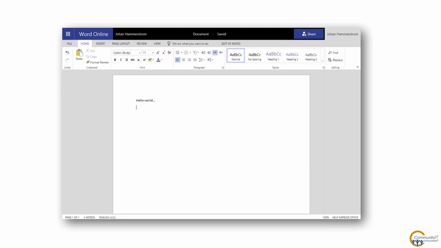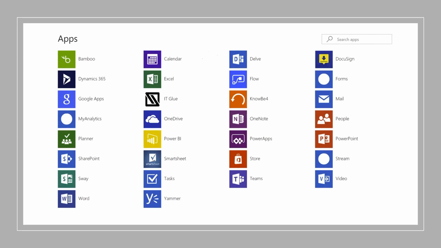Microsoft has also built deeper integration into their desktop Office products and Office 365, and that started with Office 2013 and continued with Office 2016. In fact, the integration has become so good that to really get the full potential out of Office 2016, you need to be using it with Office 365. Finally, Microsoft has been adding a host of other applications and services beyond the traditional Office Suite Big Four of documents, spreadsheets, presentations, and email. Many of these services leverage the power of the cloud in new and exciting ways.